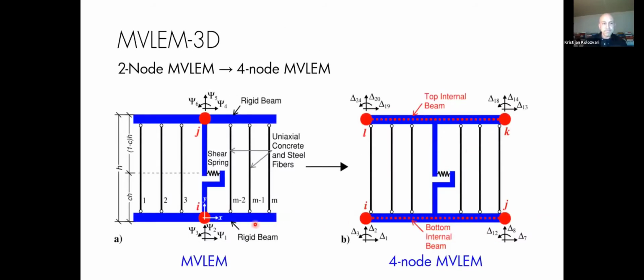It was a conceptually fairly simple process. We started with a two-node element, and we essentially extrapolate these degrees of freedom and go from the two-node element to a four-node element like this. That's what we did to allow connectivity to the other elements and to create a four-node area element, not just the beam-column element.